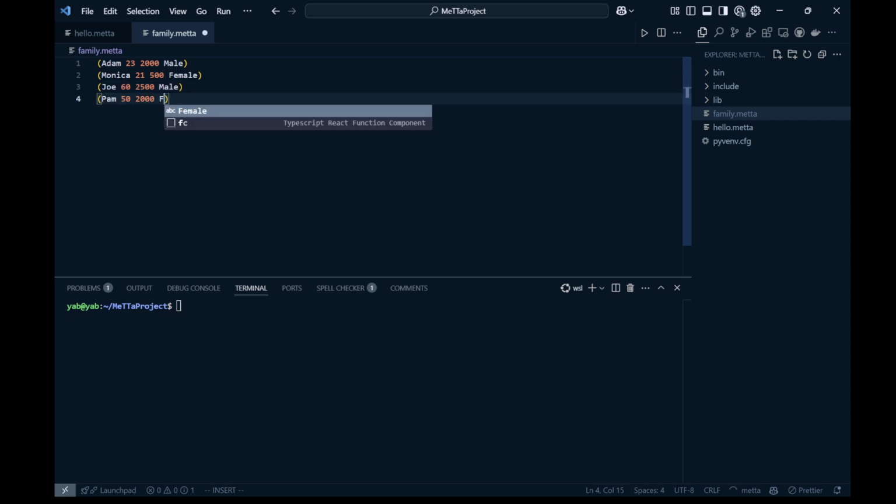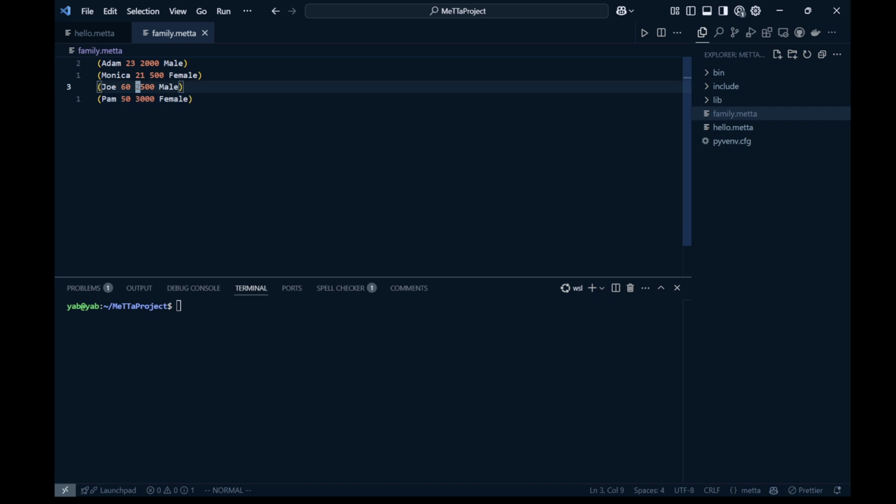So Pam would be female with a $3,000 salary. So basically what we tried to do here is represent 4 people's details, or 4 people's information, in a single tuple each, and all these 4 entries could be considered as entries for a database.